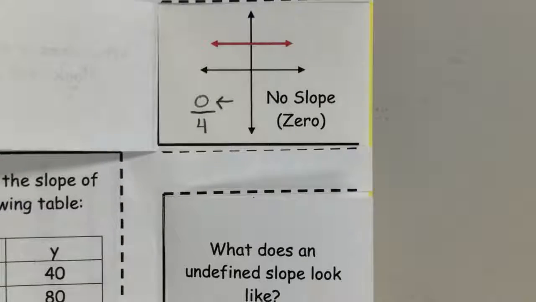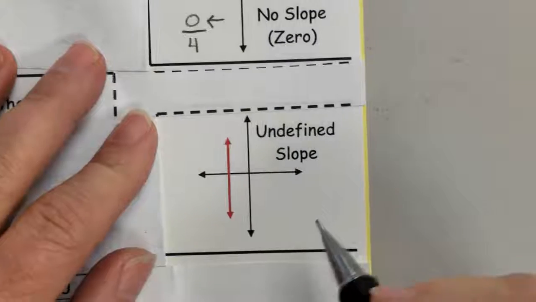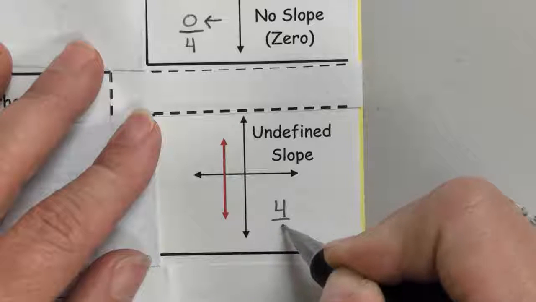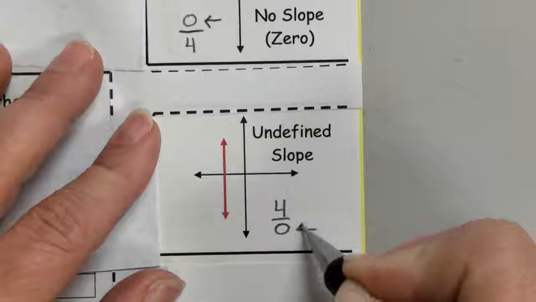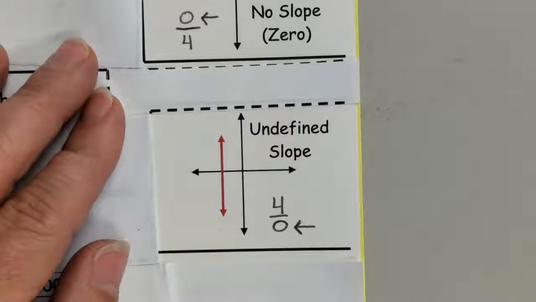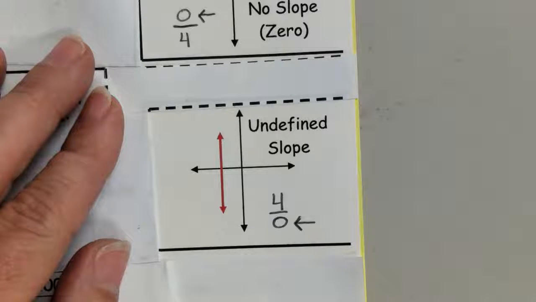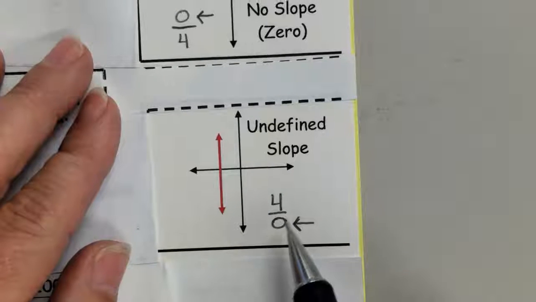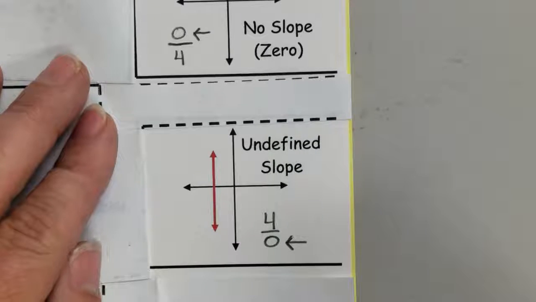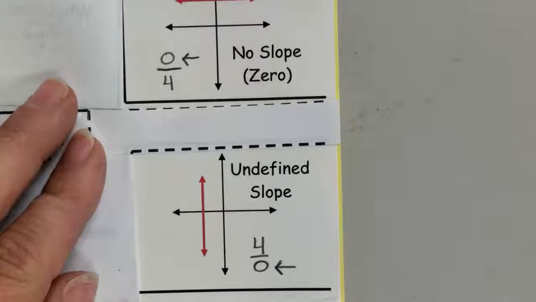Now, it's a different story when you have a vertical line, because that has an undefined slope. So what this means is after you do the formula to find the slope, you get a 0 in the denominator. And you can't do that. That's not a thing. You can't divide by 0. If you try to do that on your calculator, it'll say division by 0 error or something like that. So if you see that you get the 0 in your denominator, you're going to write undefined. You can't just write 0 because that's not equal to 0. This one up here is equal to 0. So you have to pay close attention to where the 0 falls after you do your math.